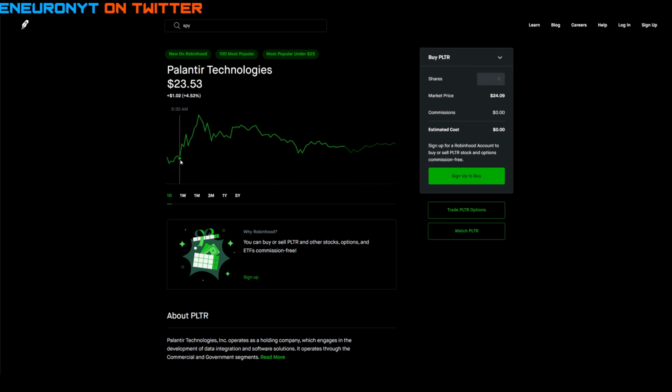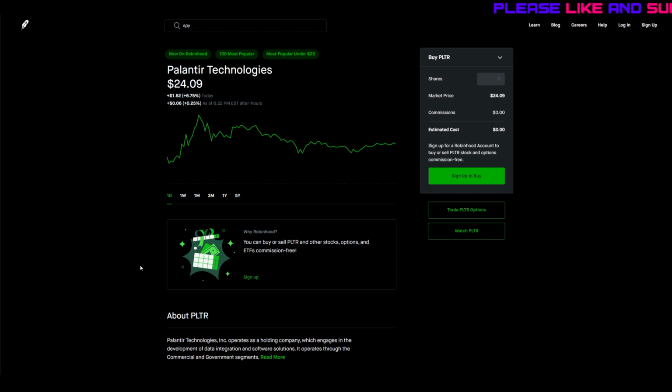We were green pre-market. We were already up about 4.5% before the market even opened. Within the first half an hour or so, we were up over 12%. Then we kind of melted off a little bit. But like I said, we were still able to open up the day and close the day in the green for a total of just about 6.8%.